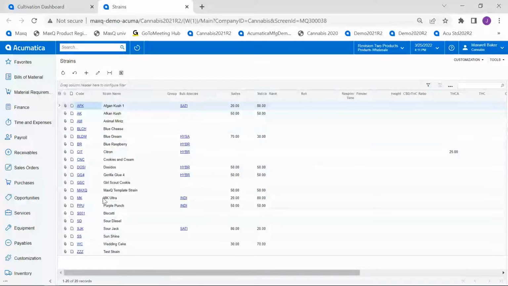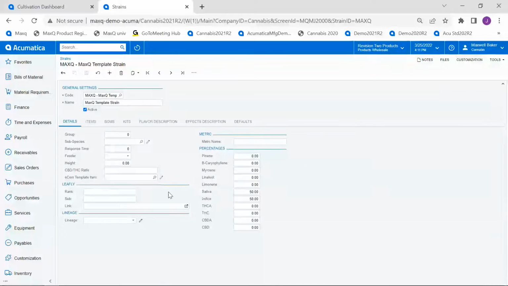So the first thing we'll point out here, and again, depending on what you're doing, I've seen people have flavored vape cartridges, and I have other people who will use terpenes to be entered into the particular solution as they package vapes. So we can handle both of those. But the first thing that we have out here is a strain master. I also have people that produce strain specific oils and follow them through to the end product. At other times, once it's decarboxylated and the terpenes are taken off, it doesn't matter, and you're just getting generic crude and generic distillate that you'll use later to create vapes.